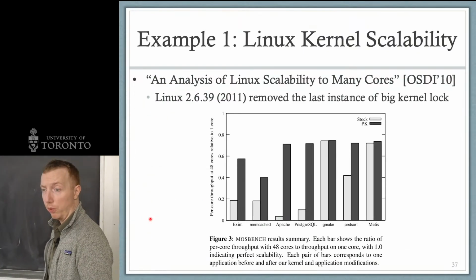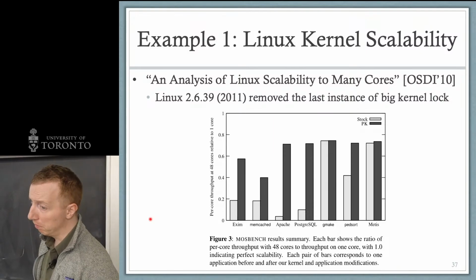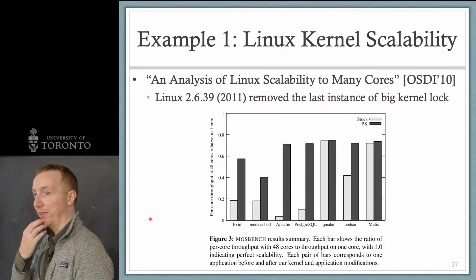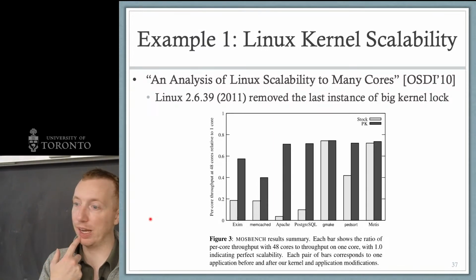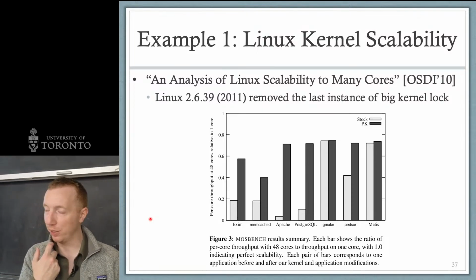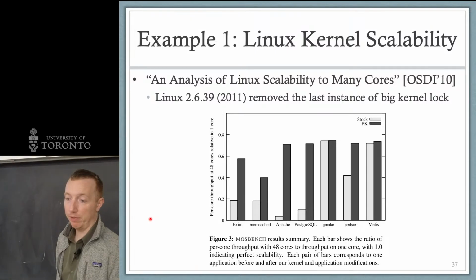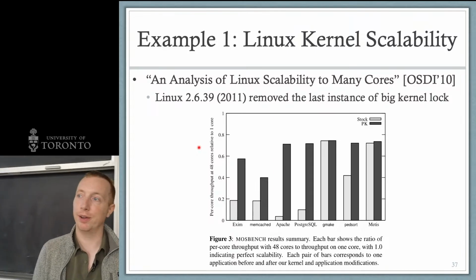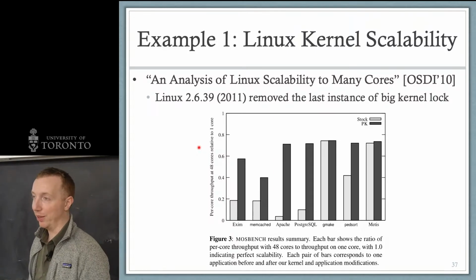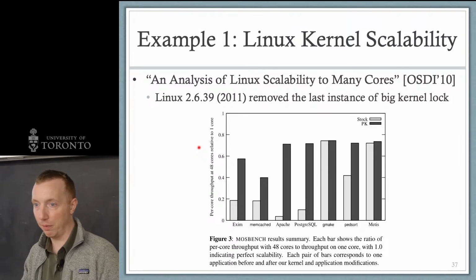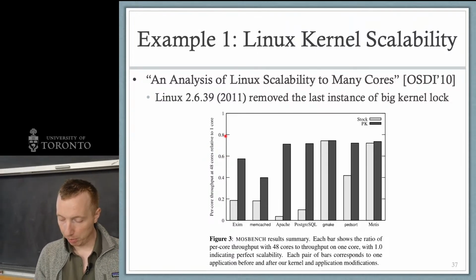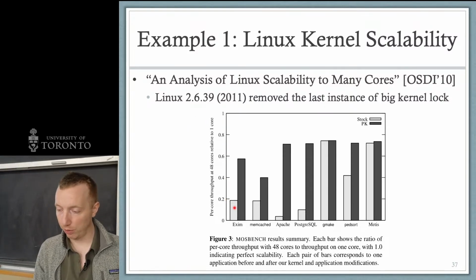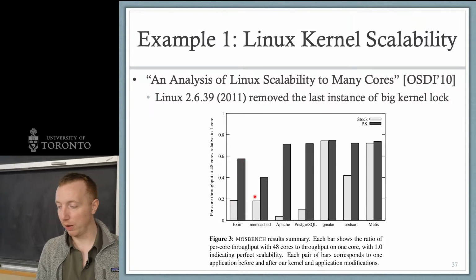So for the Linux kernel, OSDI 2010. The kernel back in the day, kind of similar to Python, just had a big old global lock. They called them big kernel locks. And they finally got rid of it in 2010 because, well, multiple core machines were not that common, so they didn't care. It was just to go ahead and prevent any data races in rare occasions. So when they removed it, the reported core throughput shot up through the roof from just that one change.